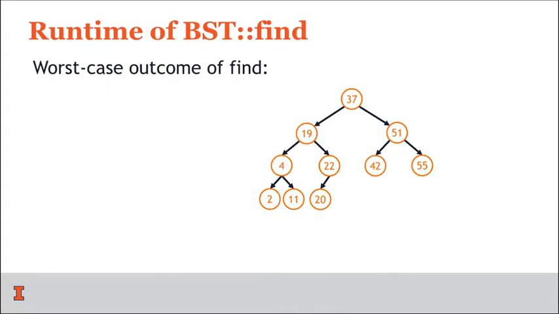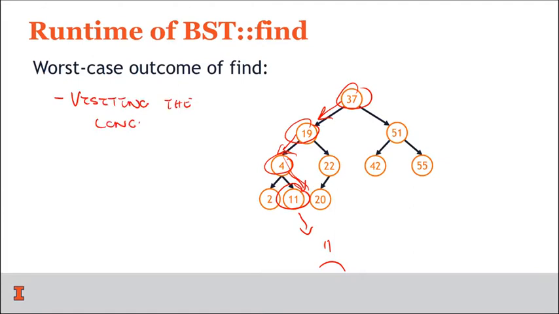Let's think about the very worst outcome of find. If we think about a binary search tree, we may not find an element, and we may have to travel down the longest path in order to not find this element. As we move through this longest path, we're taking a lot of steps looking through data. But notice we're not looking through all of the data. This is not as bad as an array or a linked list where we have to travel over every single piece of data. Here we only need to take one path through the tree. So the very worst case is going to be visiting the longest path.